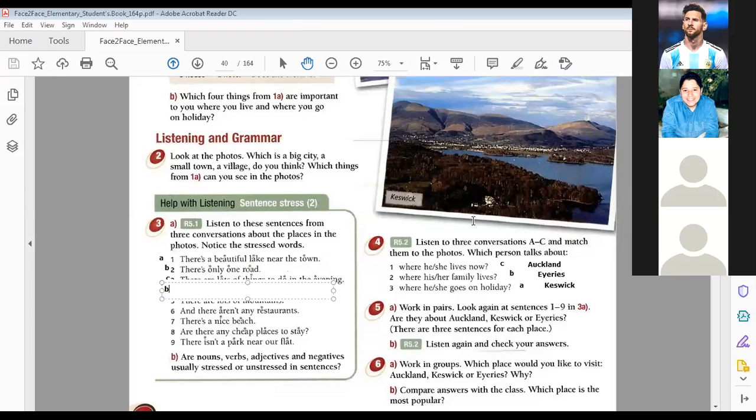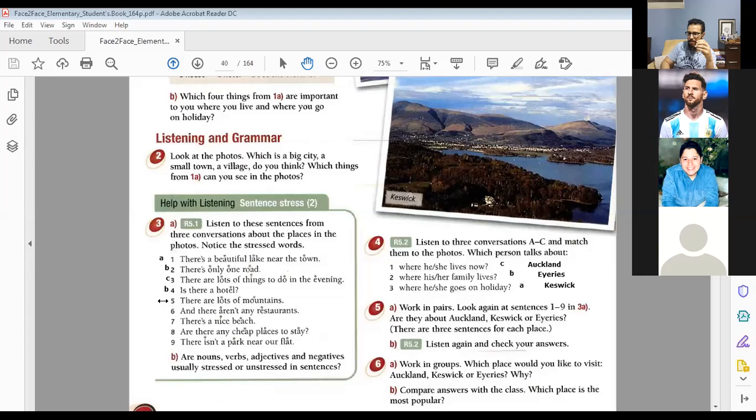Is it Keswick, Iries or Auckland? A. Keswick, okay. So you think it's A. Let's write A in front of the number. Of course, we are going to listen again, so you can check all of this.